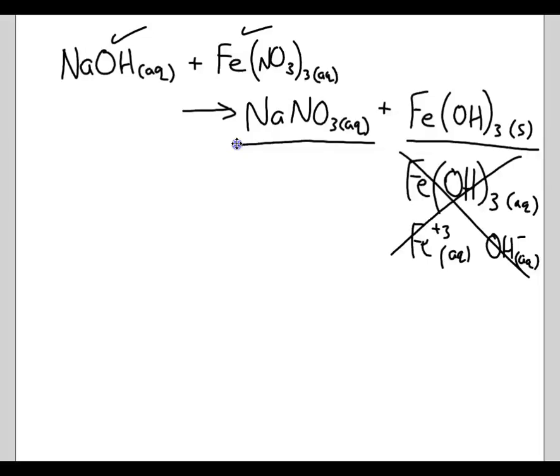Again, we want to make sure this is balanced. So going through here, we have 3 nitrate groups on the left side, we should have 3 on the right. Let's rebalance our sodiums. And if you've written the chemical formulas correct for all compounds, you should be balanced at this point. Hydroxide can be balanced as a group because it's found in both the reactant and the product side.